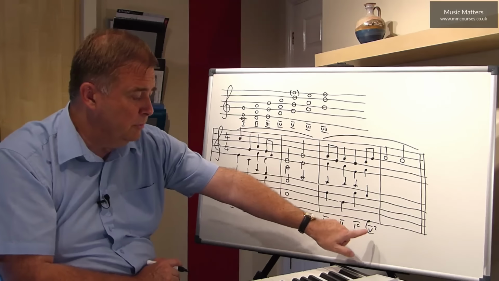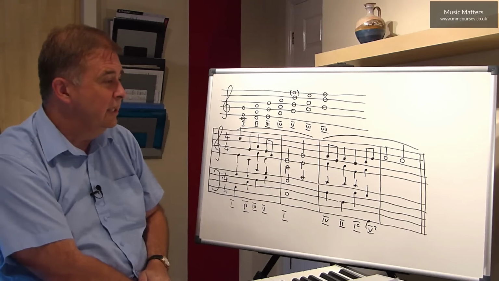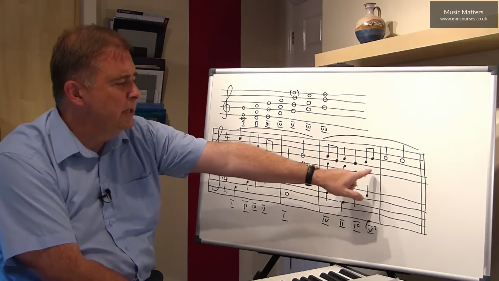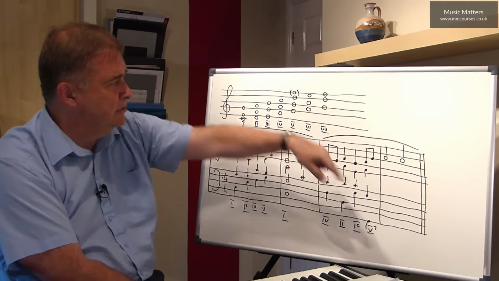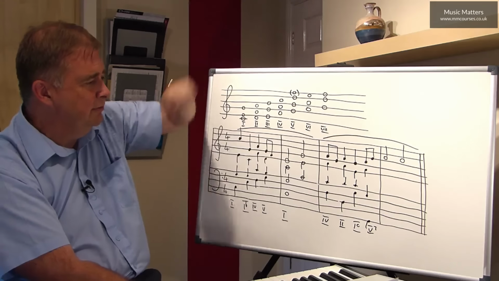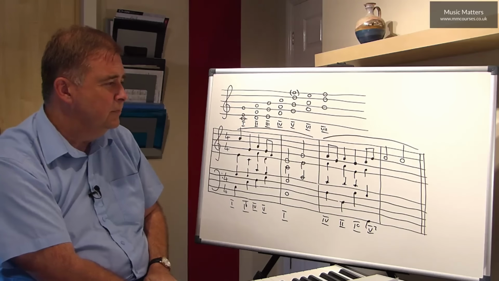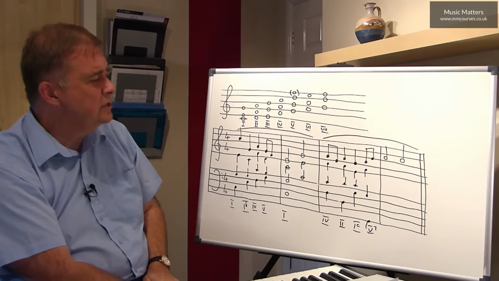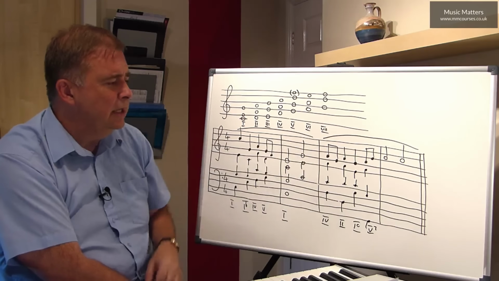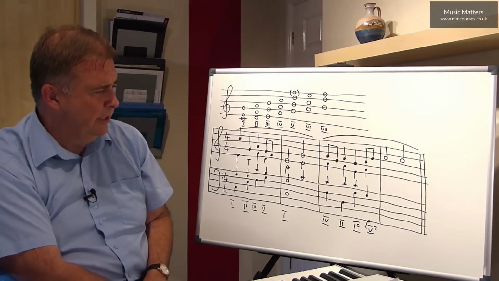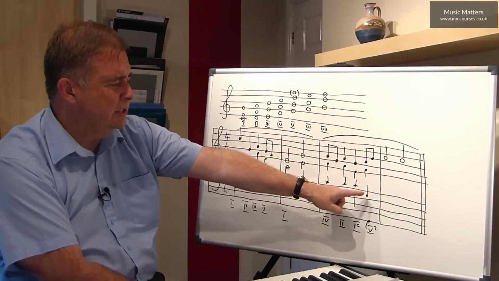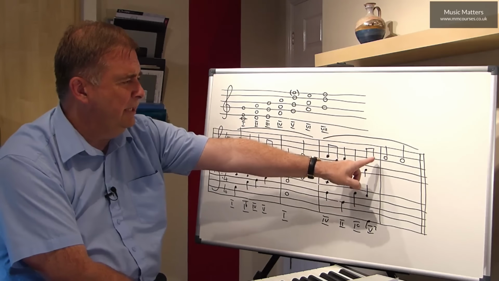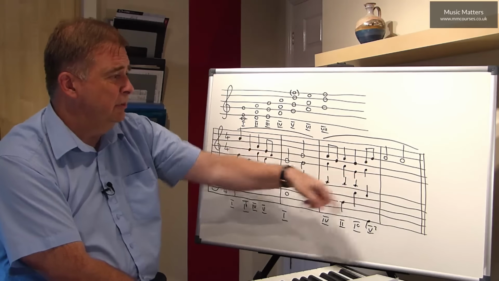You see how I managed to notate that? I used the 5 in Roman numerals, and then I just put a little 7 alongside it, just to make sure we know why this F is in the alto, because this F is the seventh of a 5-7. Okay, now you'll notice as well in this chord, you might be looking at it saying, well, that's all very well, but you've got two Gs in the chord, you've got the B here, now you've put this F in, but where's the D?